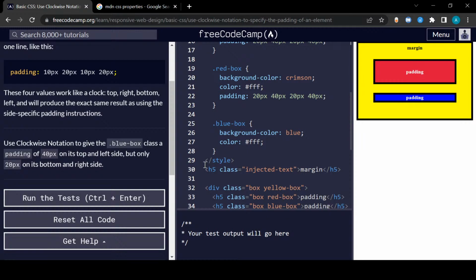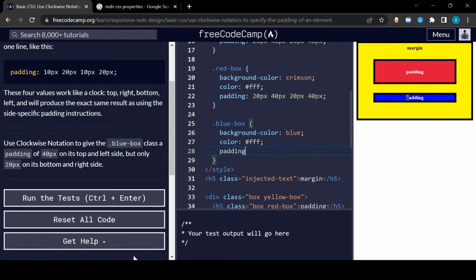Give the blue box class a padding of 40 on its top and left side, but only 20 on its bottom and right. So we get the padding. The first one is the top, right?